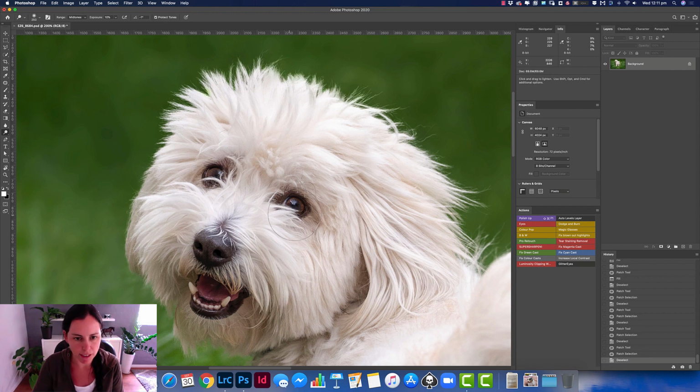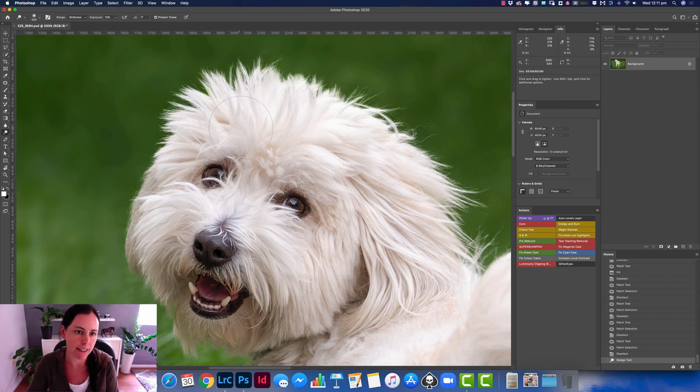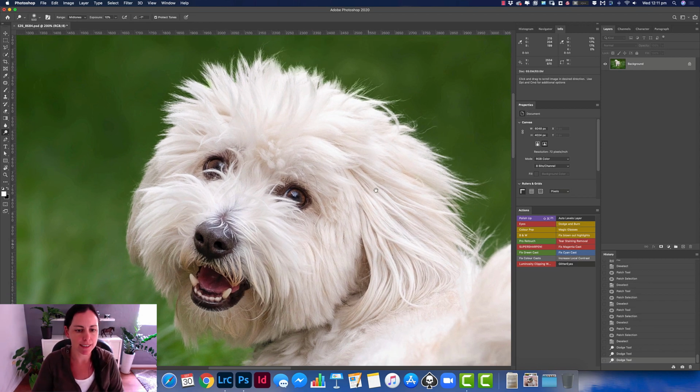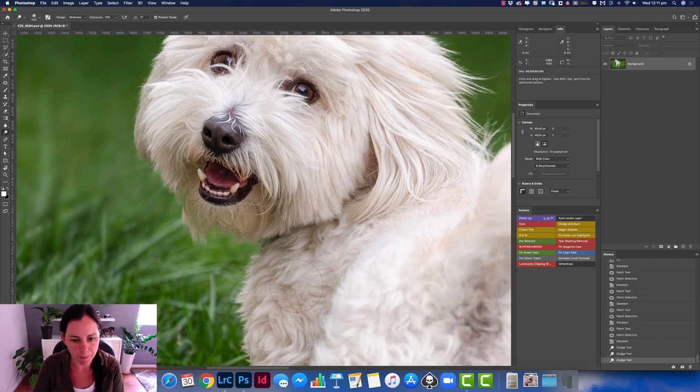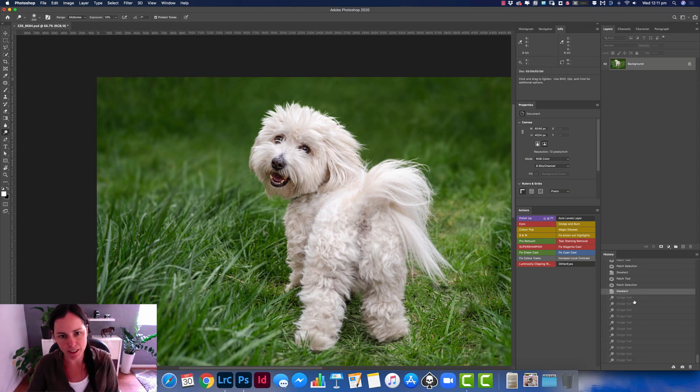So that may have looked a little bit fiddly, but it's definitely worth doing. I'm just going to dodge around the eyes and the face as well using the dodge tool just to help kind of lighten it up. Again, the face is going to be our focal point, so we want the face to be nice and light, and other areas of the image to be dark, because your attention is always drawn to the lightest areas of the image. We don't want to draw too much attention to the back of the dog, as for reasons we've already discussed. So I think that is probably as far as I want to take that.